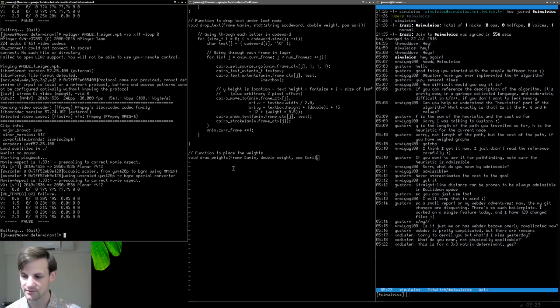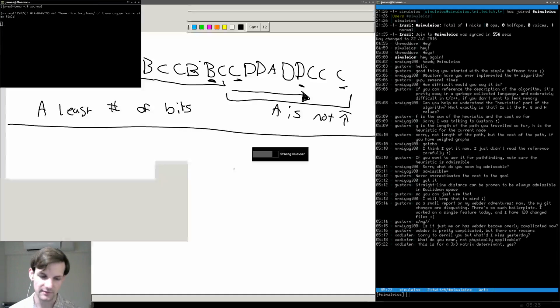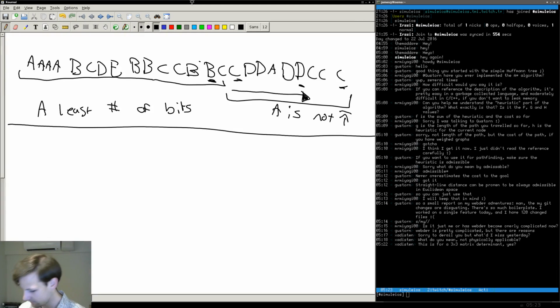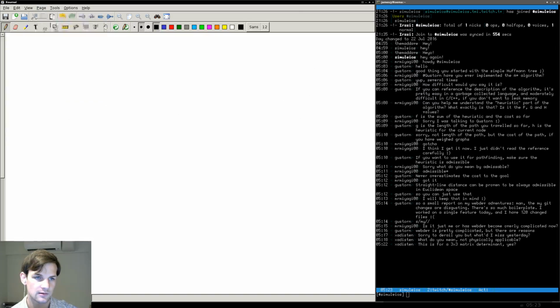This is for a 3x3 matrix determinant. Again, the determinant of the matrix of the following: 1, 2, 0, 2, 1, 0, 0, 0, negative 3.